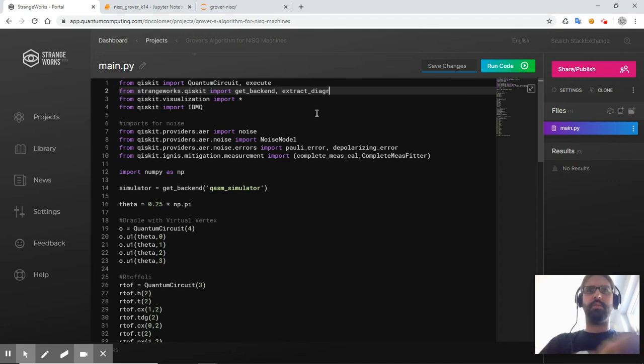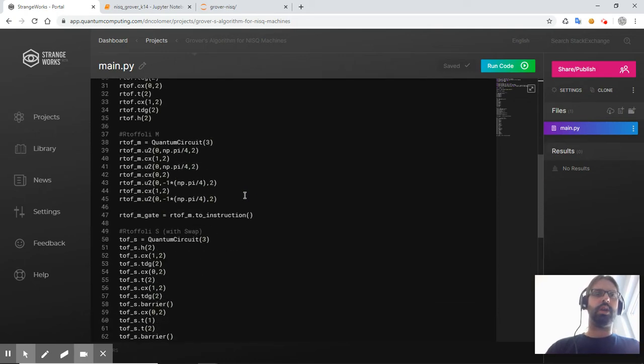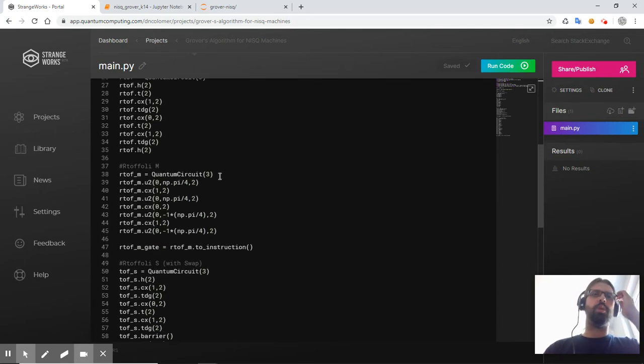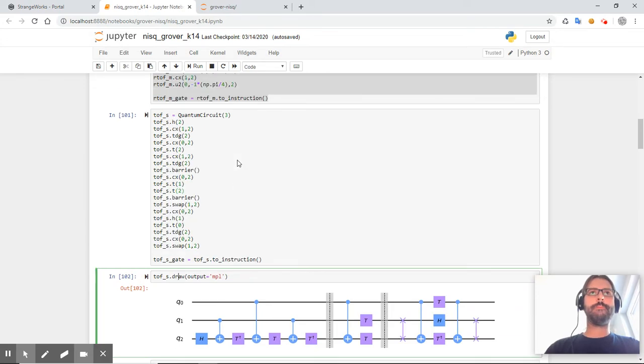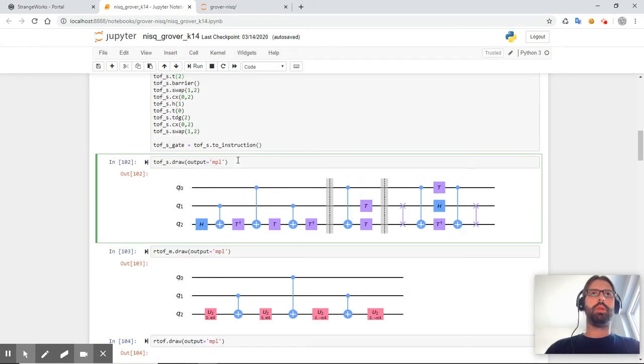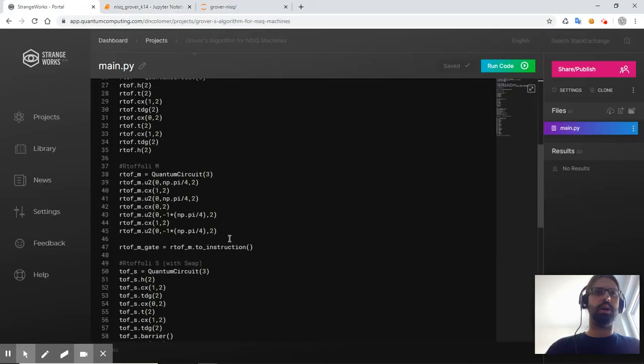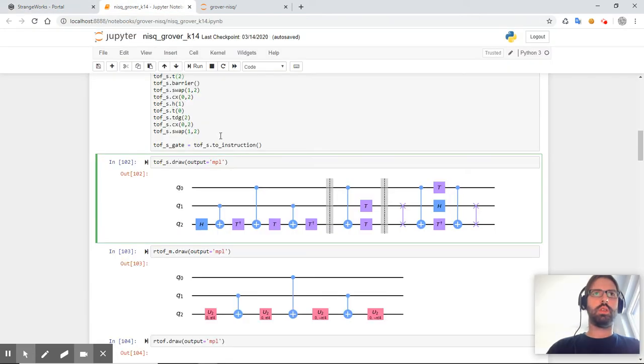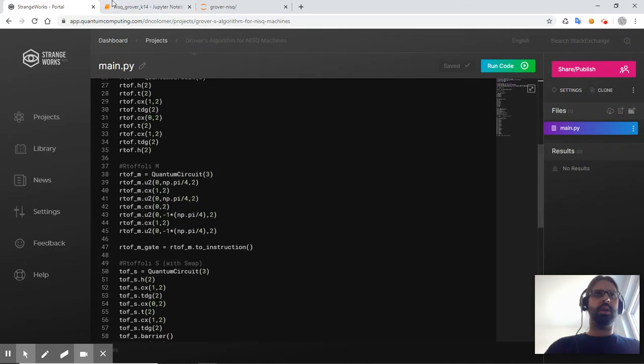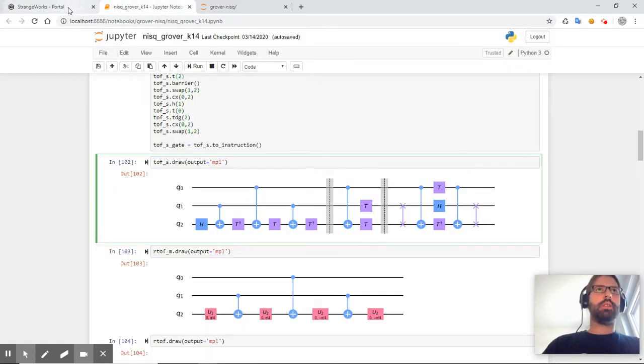extract diagram. I think it's called extract diagram, and you can use it to say, I want to extract, for example, can I just extract the TOF-S? TOF-S, not TOF-S gate.